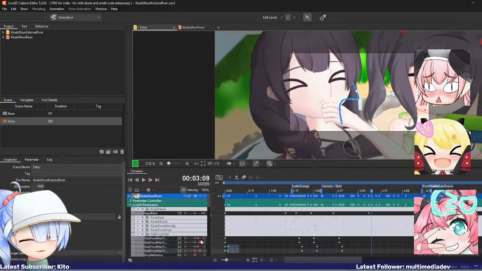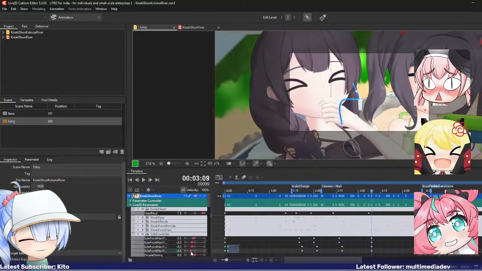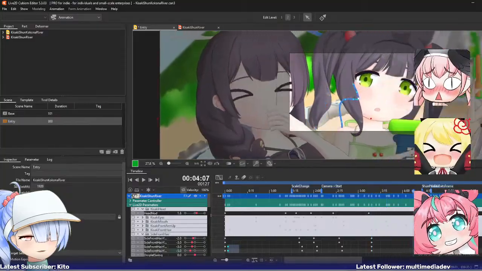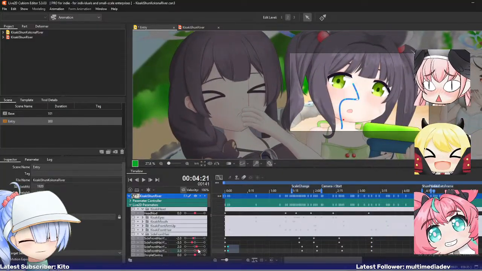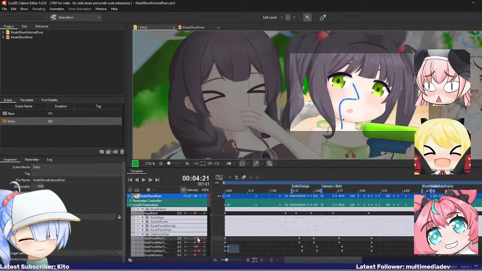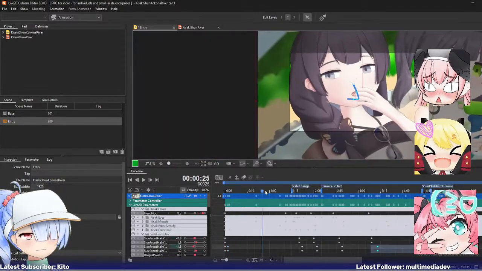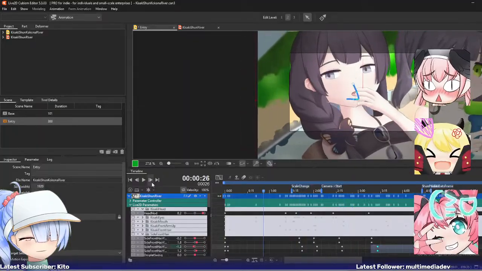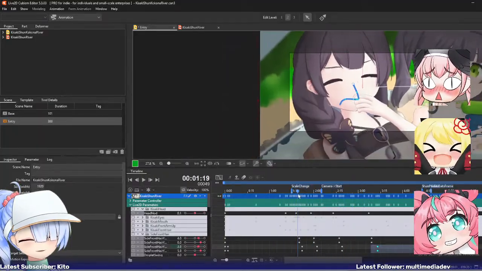Up. And then what, down again? It's probably moving... that looks like it's moving too much. Yeah, it's moving too much.